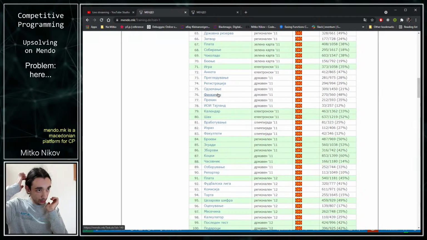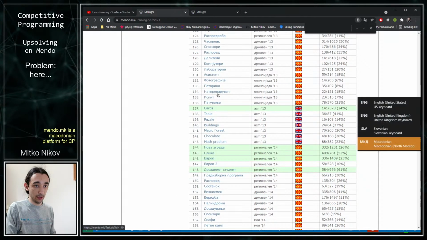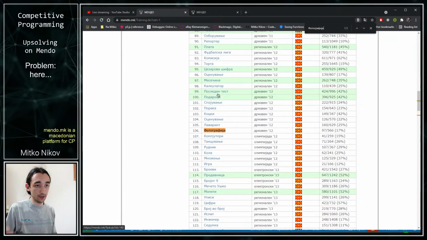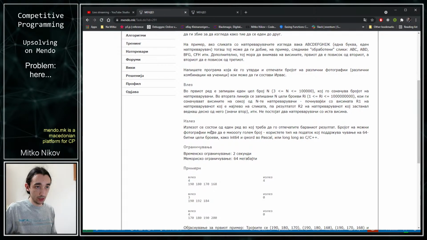Maybe start with one problem which I really like but I haven't solved, and this is this problem. Or was this problem?